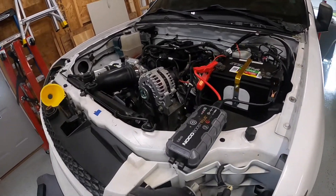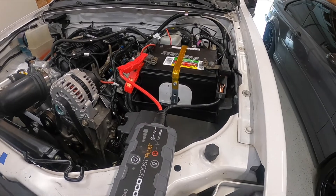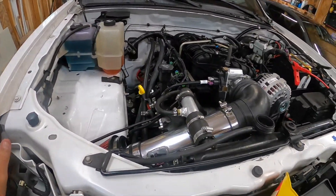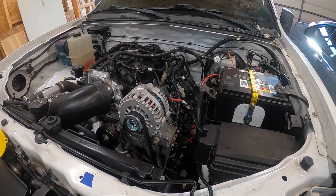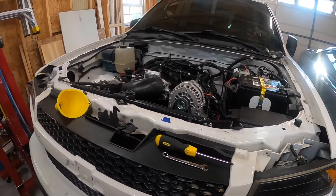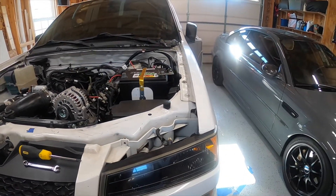I got a little bit of a click that time, which makes it feel like the battery is just completely drained. I'm going to try to charge the battery - I do have a warranty on it, so worst case I'll take it back and get a brand new one. Back another day for another attempt. Off camera I did a bunch of testing - I needed a new multimeter, so I bought a better one and did some testing.